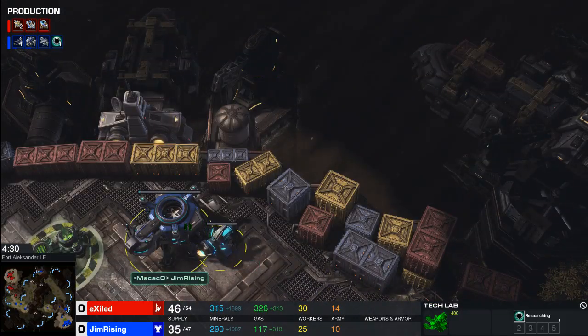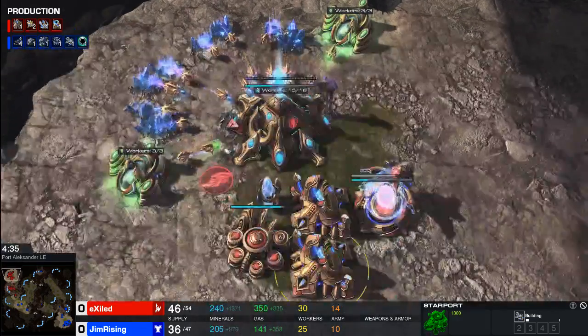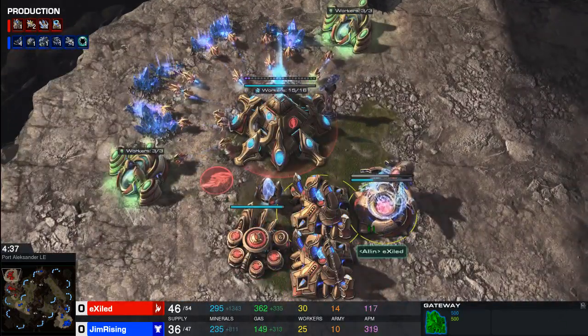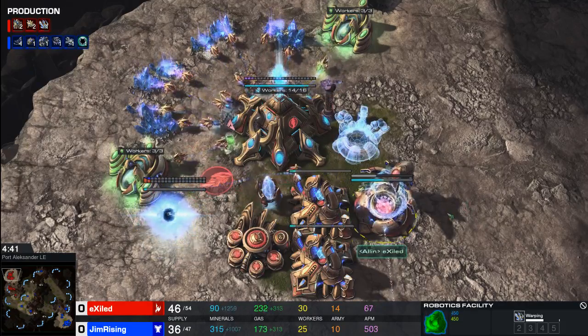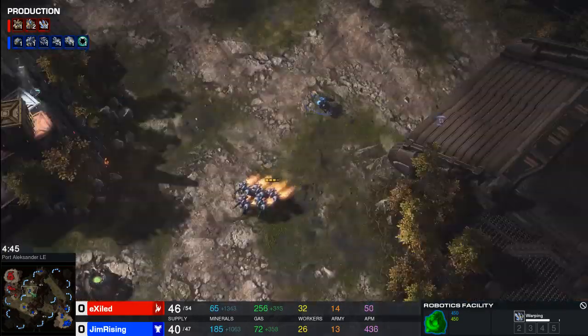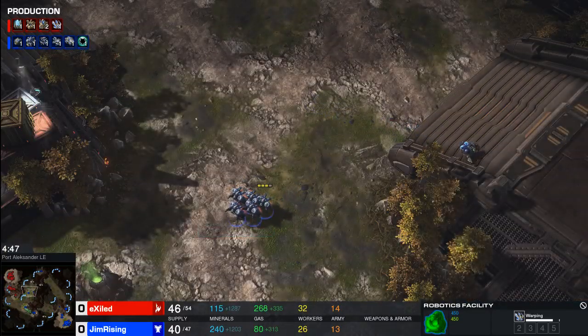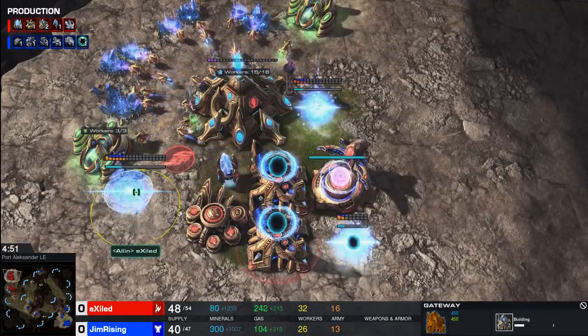And the Banshees are on the way with Cloak. Of course, if Protoss doesn't scout this, it will be absolutely brutal. Does he have an Observer? He does not, because he's a greedy boy that's going for a War Prism. And the question is, can he kill everything on the other side of the map before he gets destroyed by the Banshee? I would guess no.